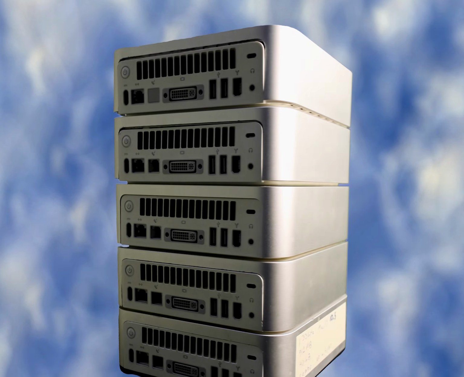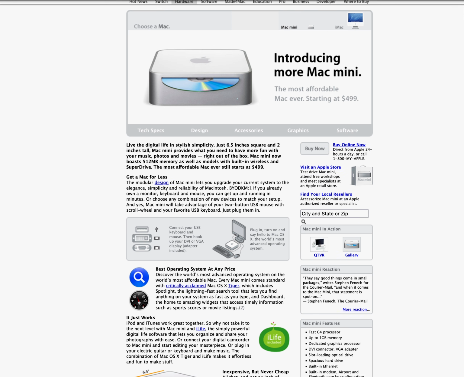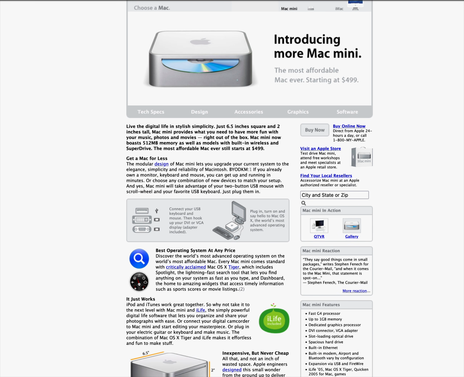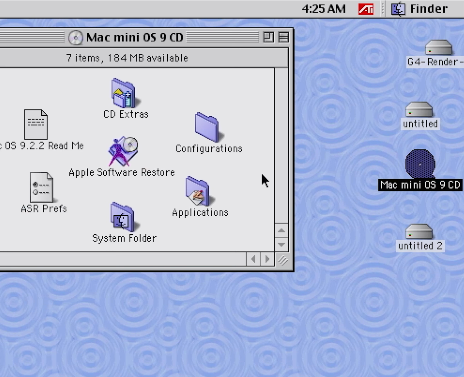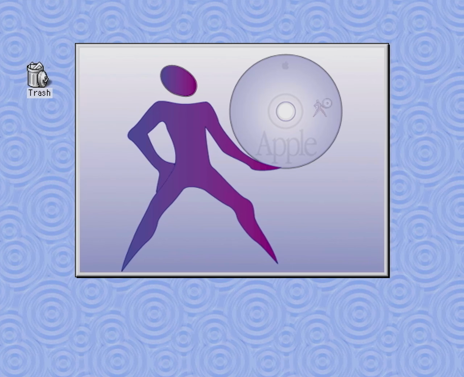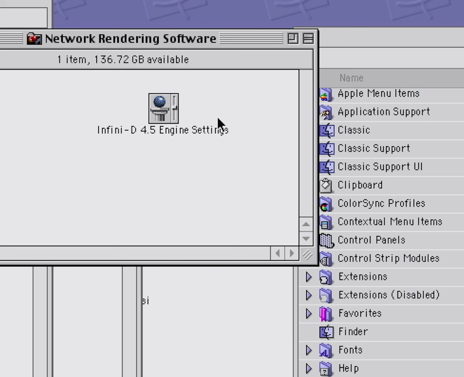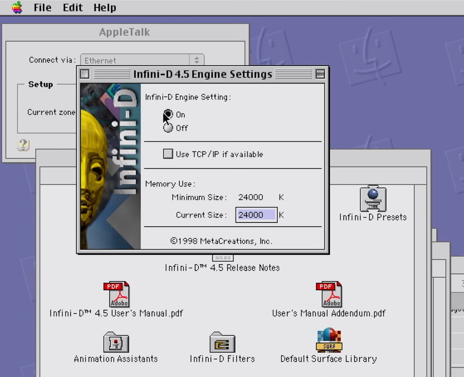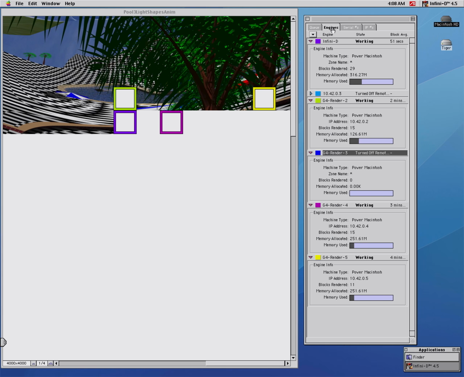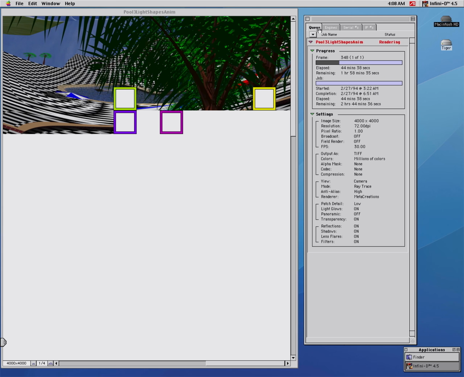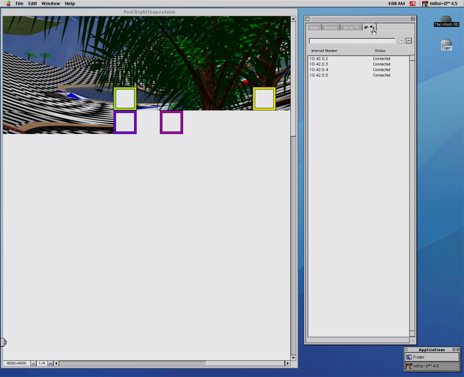And why a G4 Mini? Well, it turns out that what was $500 budget hardware in 2005 is actually the perfect hardware combination for OS 9 applications. And we can unofficially install OS 9 with the modified ROM and the Infini-D network controls to create the perfect compact render node, and repeat this for each new Mini that we add to the system. And it's off we go once that's all set up, because Infini-D will automatically detect the Minis on the network and add them to the render job. It's the perfect little setup for 90s rendering.